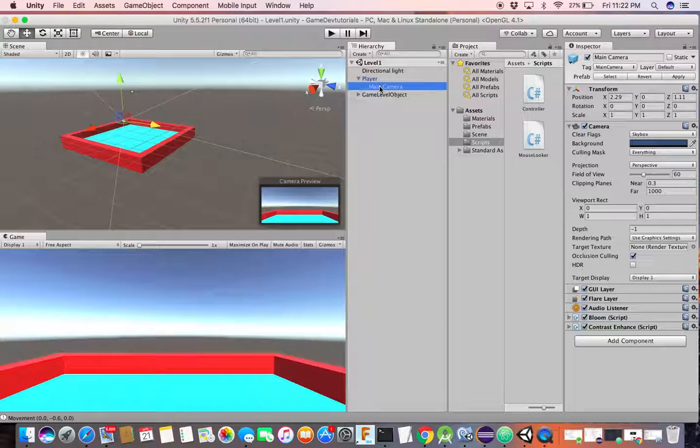Wherever you look at a direction you want to go to, that's where you're gonna go. So since we put our camera inside our player, wherever our player moves, our camera's gonna go with us. Our camera's following anywhere our player goes.